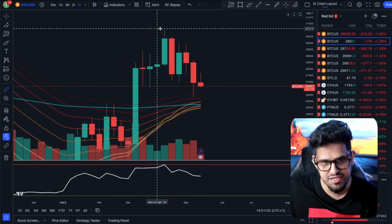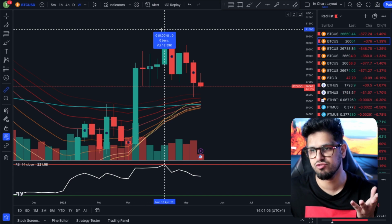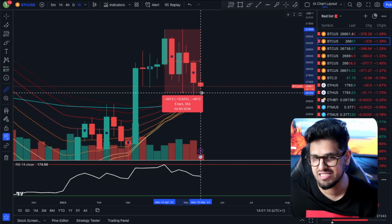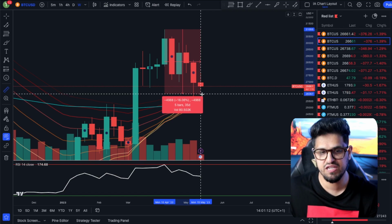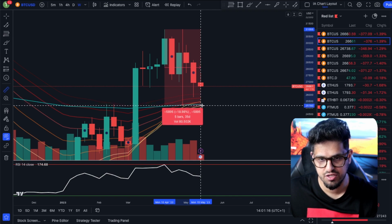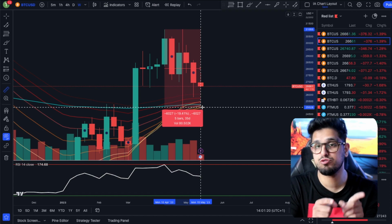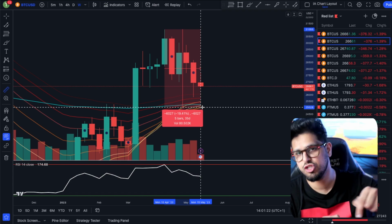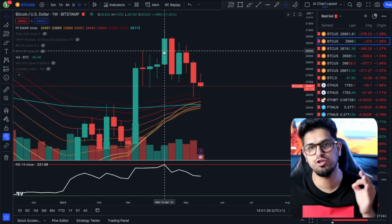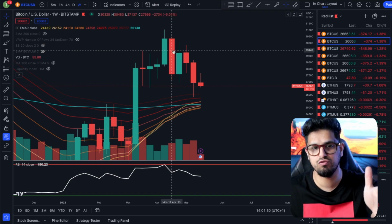You want to try to time your dip buys, because Bitcoin's sitting here at 31. You don't want to chase those green candles, but buying it into the EMA ribbon, right? Buying it at 26,100 is giving you a 15% discount. Buying it even lower, buying it at 25,000, then gives you a 19-20% discount, right? And that's the difference between a successful investor and one that just chases the green candles. It's very easy to buy at 31. The candles are green, everybody is hyped, Bitcoin can't do any wrong, everybody's talking about 40,000.